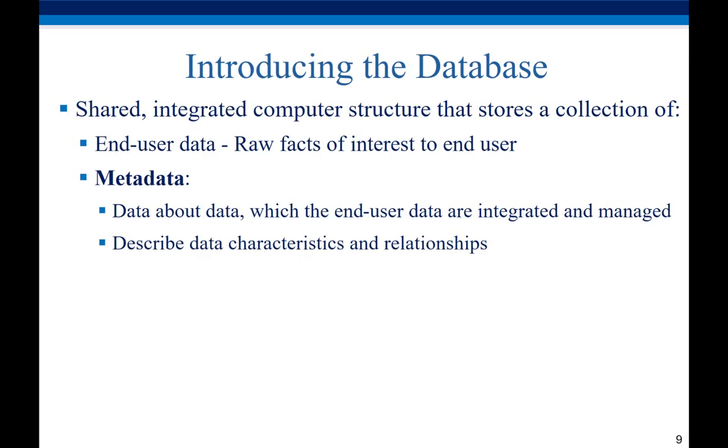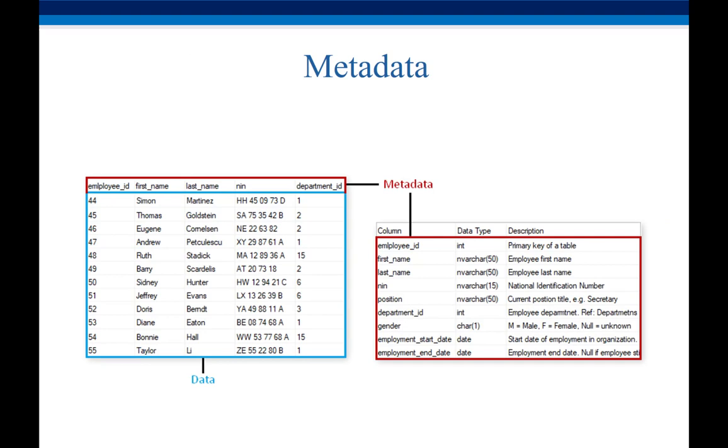And again, entering the database, get very used to the word metadata. It's nothing more than data about data or the characteristics of a field. And you'll see some examples right over here. So we have an employee ID. Employee ID is an integer, which means it's a whole number, and it's a primary key. So it's telling you about that. The first name is nvarchar(50); don't get worried about that. We're going to be using varchar mostly in our Access database. That just means characters that can be a variable length.